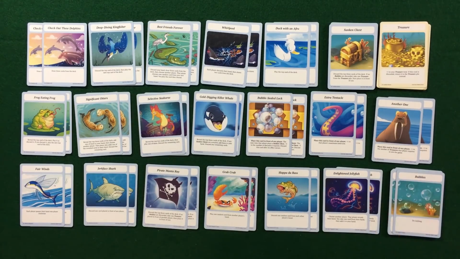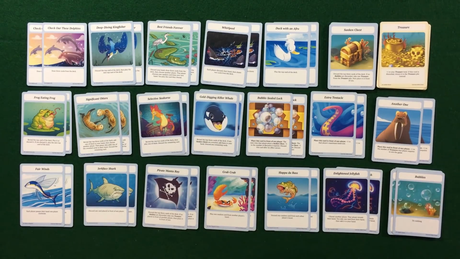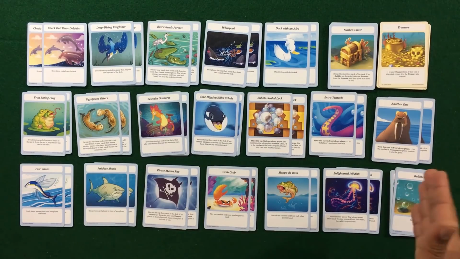The Enlightened Jellyfish lets you choose another player. That player reveals their hand, and you get to choose 1 card, so a great way to steal some cards, especially ones that you want. And then, of course, the aforementioned Gosh Darn Bubbles that just get in your way because they don't do anything.